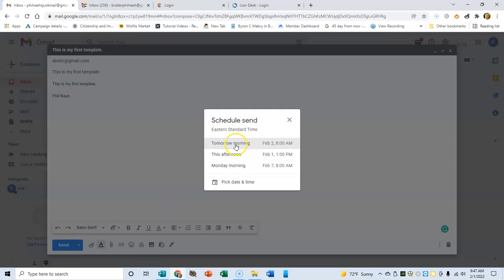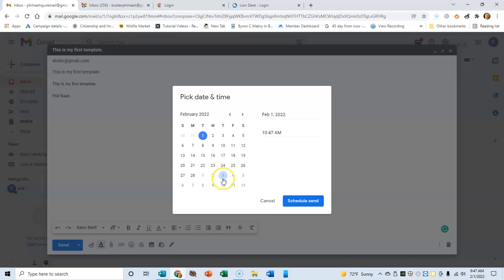And then tomorrow morning, so I'll pick a time and date, you know, so I can say I wanted to go out tomorrow, and I wanted to go out maybe at 12 p.m. and therefore it will then schedule send. I'm not going to hit it because I've no idea that may be someone's real email address. So there's that, and you can have a whole row of them. When you have a customer and you've maybe got 10 emails that you want to send to them in a row, then you can actually schedule 10 email sendings from your account. It's the same as what a CRM would do automatically.